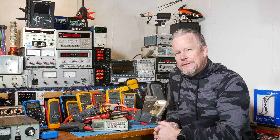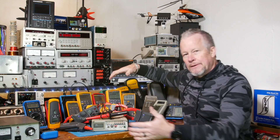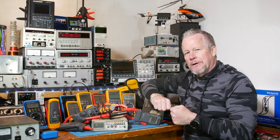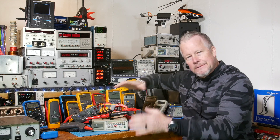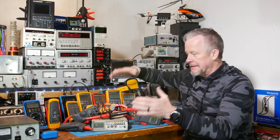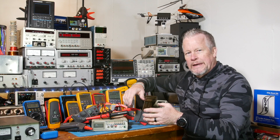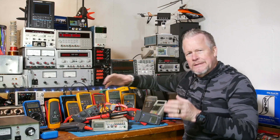I think people refer to AC power as high voltage. But first of all, anything you're testing on the bench — even if you're doing a tube amplifier with higher voltage — a lot of power guys don't consider that high voltage unless it's over a thousand volts. Thousand volts and above, that's high voltage. But it's all relative. As far as safety goes, these category ratings — I've done some videos on those and I'll put links below.